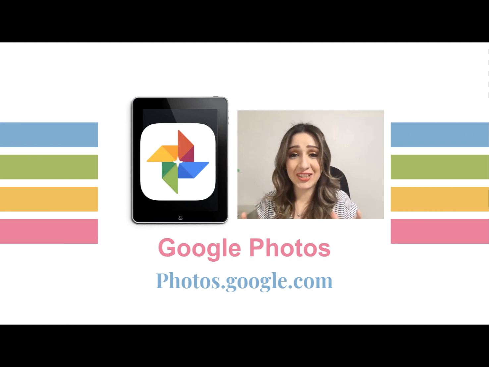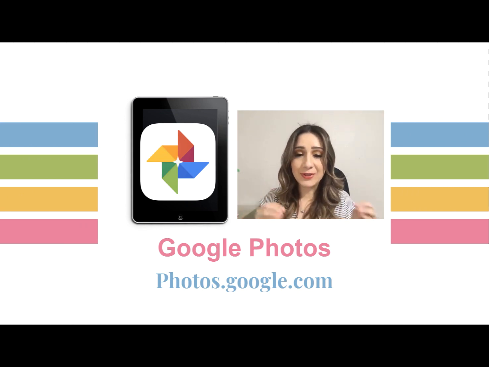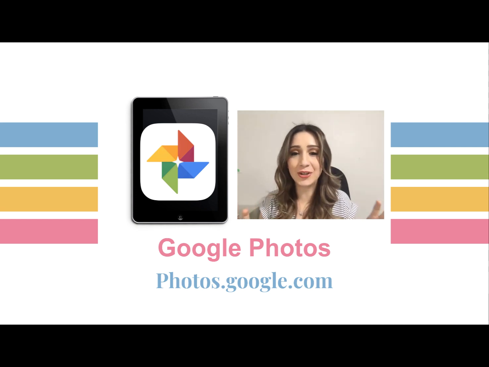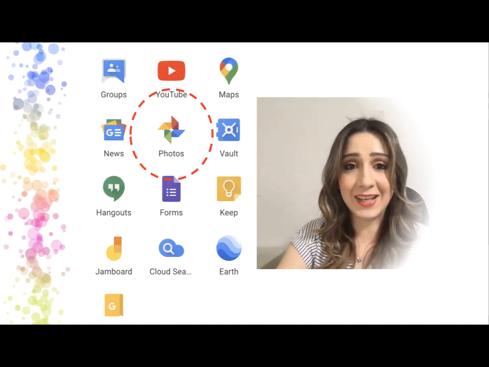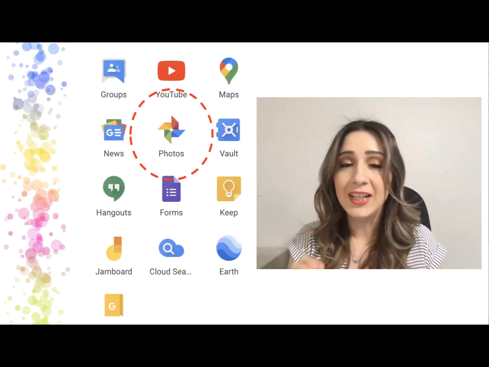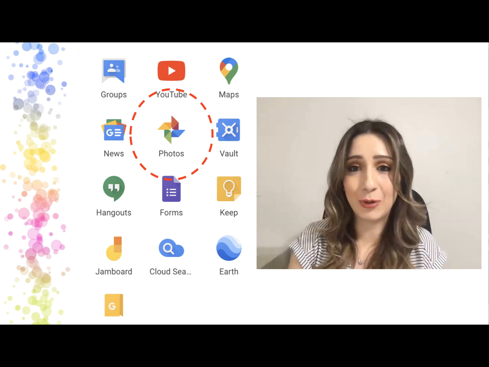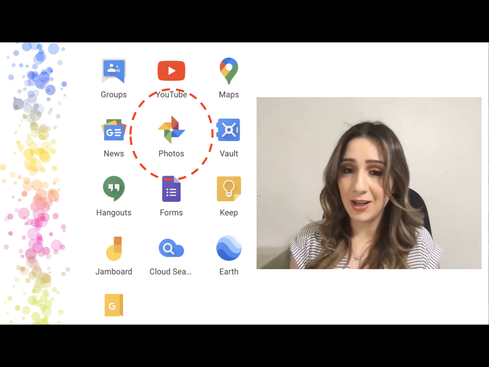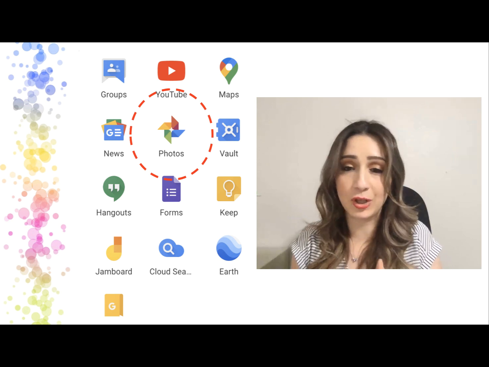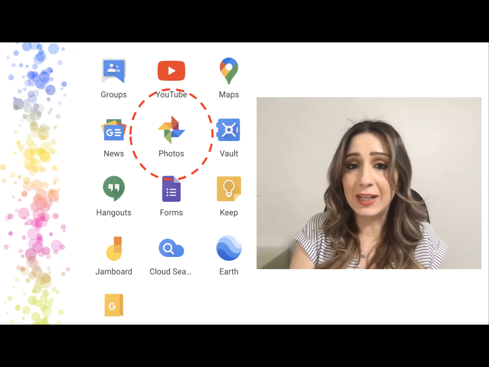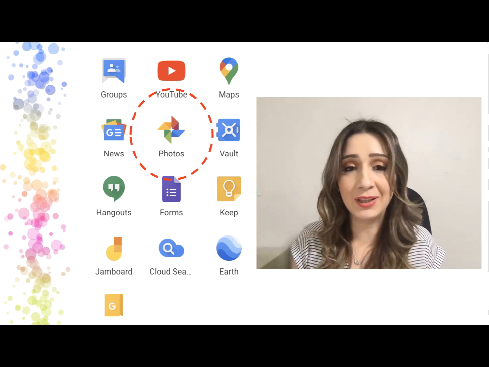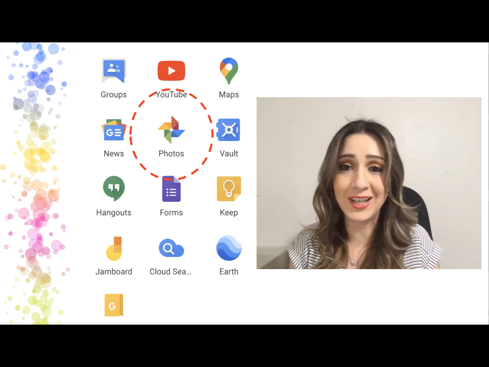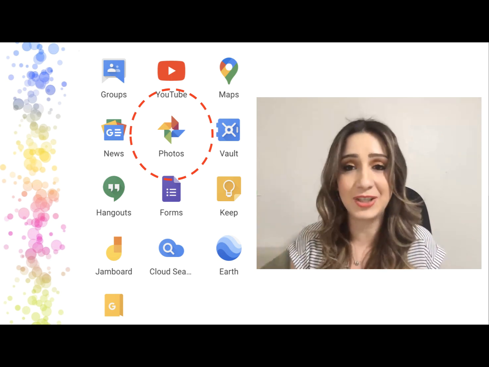So some logistics, guys. First of all, photos.google.com can be accessed on your web browser when you log into your Gmail account, your Google account. If you go to the little waffle, you can search for it and you'll find your photos there. Or I also recommend downloading the app, and it works on iOS. So if you have an iPad, especially a school-issued iPad, download the app, sync it to your school Gmail account, and you're done. It's going to back up and sync every time you take an image.